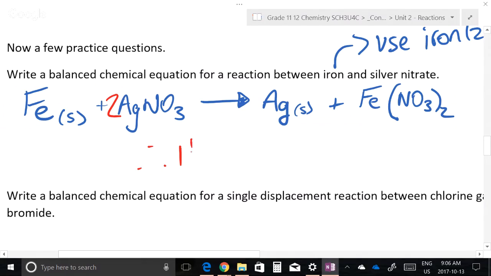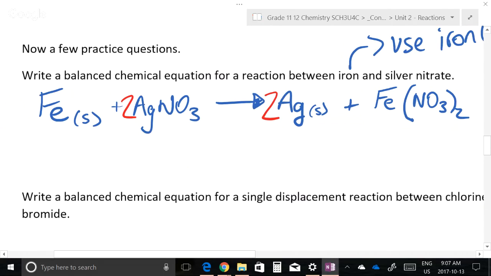Now there's 2 Ag on the one side and 1 on the other. I'm moving on. No. You can't move on with your life. Okay, so what's the problem? What am I missing? Yeah, because to balance this, I needed 2 of these, so now I have 2 nitrates, but that means this now requires me to use 2 silvers as well. So I'm going to end up with 2 silvers. Because charge has to always balance, but mass also has to balance, right? I can't create atoms, I can't lose atoms. Now I'm done. Yep, now you can move on with your life.